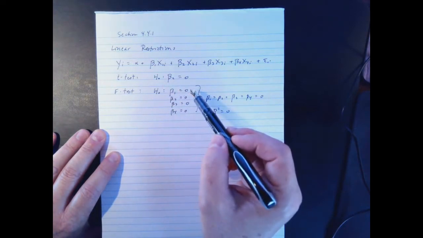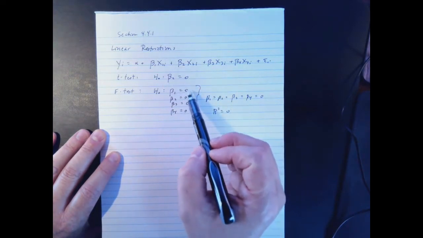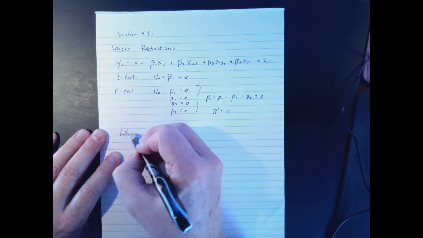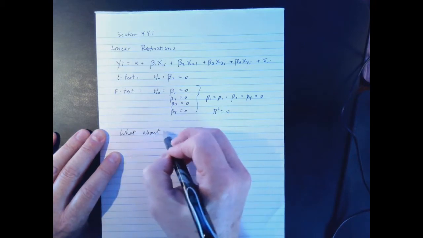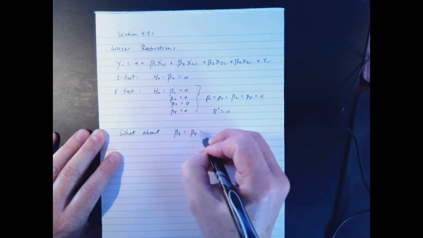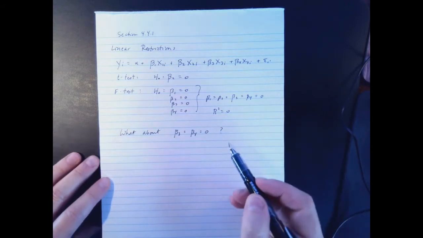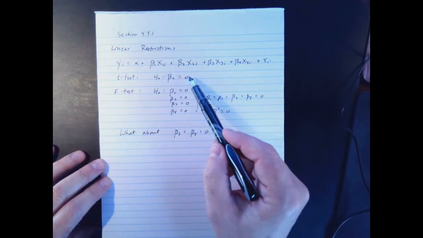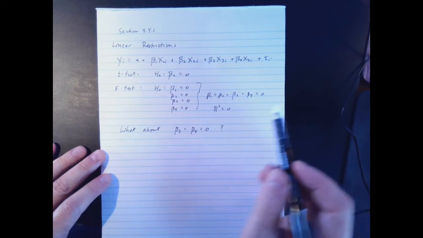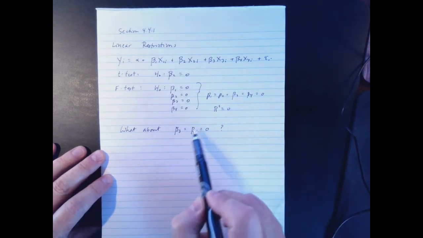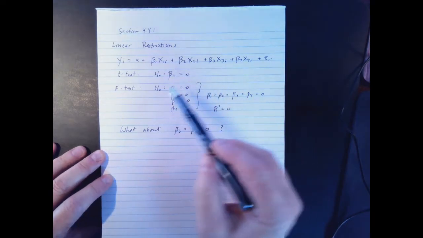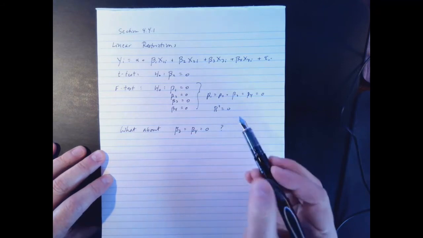What we're going to do, though, is look at some intermediate tests. So this is basically testing one coefficient, and this is testing all the coefficients. But what about if we want to test, say, beta 3 equals beta 4 equals 0? Well, it would not be correct to just look at the two t-statistics, because neither of those t-statistics is actually testing the combined hypothesis here. And it wouldn't be correct to look at the f-statistic because it's not testing this hypothesis either.